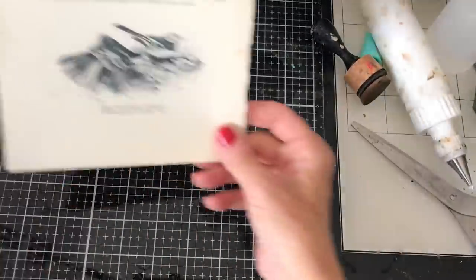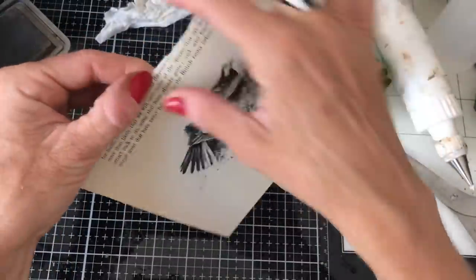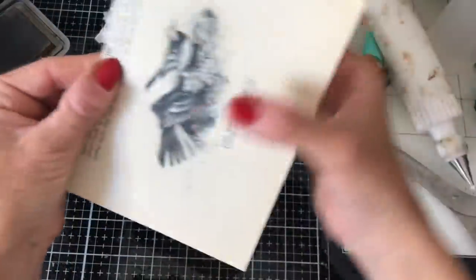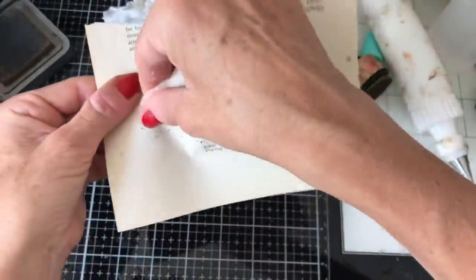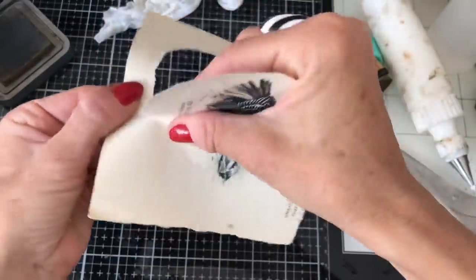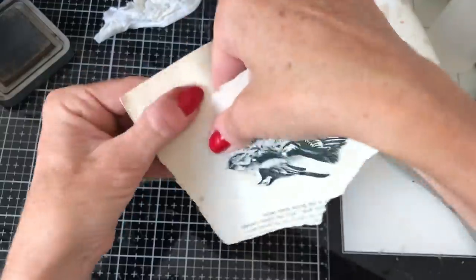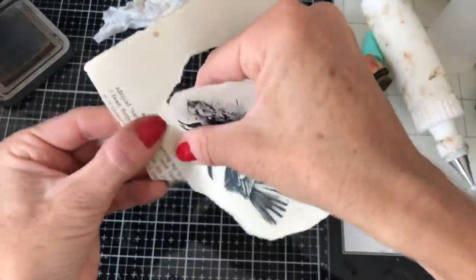Okay, let's just put in this one because of course I've torn it down already. So I'm just going to, well, I say fussy tear. I'm not going to fussy tear as such. I'm just going to tear around these and then we'll just see where we can put these.